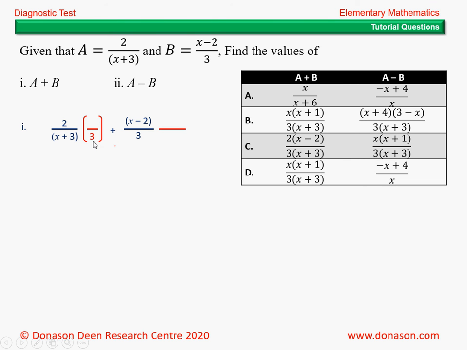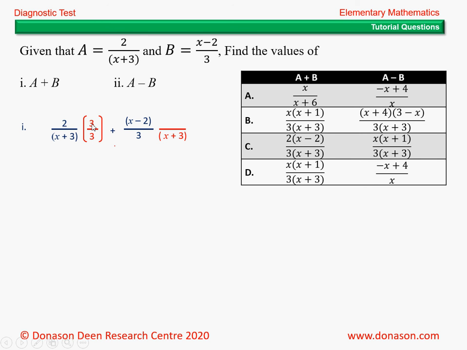And of course, if I multiply the denominator with a 3, I also have to multiply the numerator with a 3. We got a 3 here, but the second fraction doesn't have the x plus 3 that's found in the first fraction. So for this second fraction, I'm going to multiply the denominator with x plus 3. And whatever number I multiply the denominator with, I have to multiply the numerator with the same number, because 3 over 3 is basically a 1. You can multiply anything by 1 and it doesn't change, right? So that's the logic we are going to use.